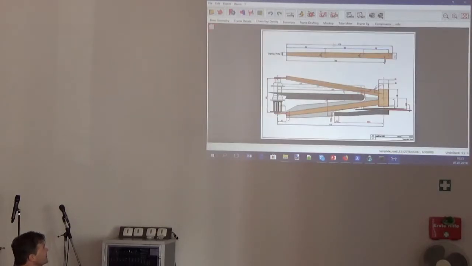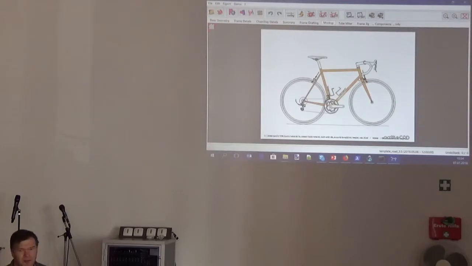Yeah, a lot of checkups, and at the end, a mock-up, a first view, and a ready bicycle. Maybe if you are a frame builder, for your customer, to get a look at how it will look like, does it fit your ideas, what do you think about it?